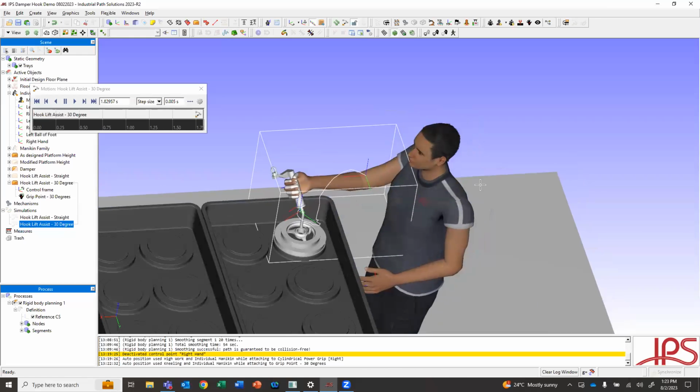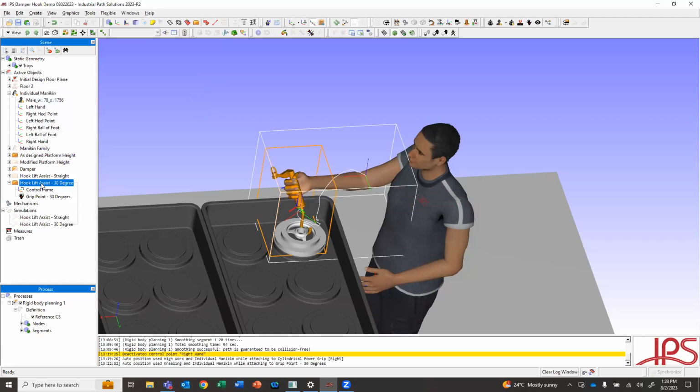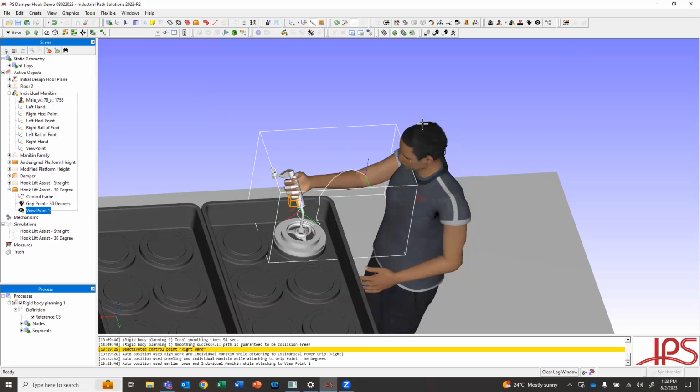We're also able to do some really, really cool things with the human factors element of the manikin. So what they can see and what their experience would be like when actually running through this process. So to do that, all we're going to do is select the hook itself, and then go over here. You'll see create viewpoint. And now the viewpoint has been populated within the window here. Very similar to the grip points, if I just grab and drag this viewpoint to the manikin, you'll see his head snaps down and is now looking directly at the hook itself.